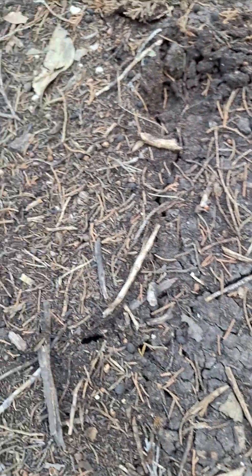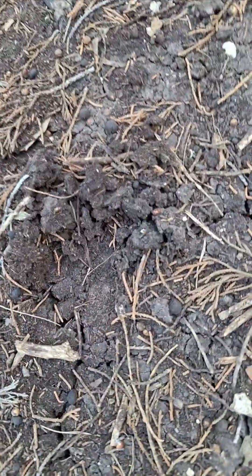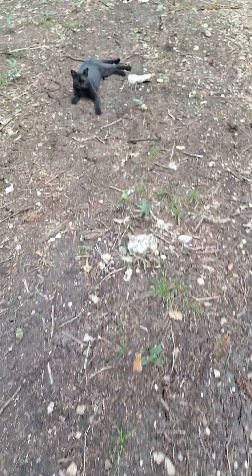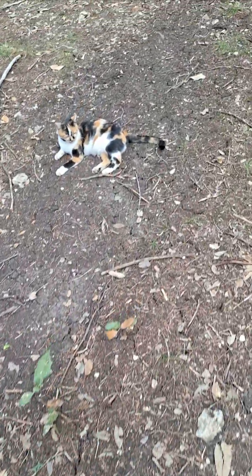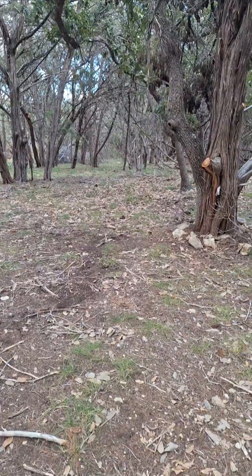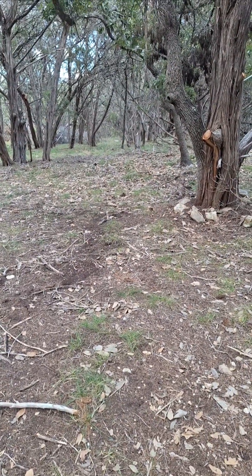Alright, so here's something that is either a very old print... I don't know, it just doesn't seem smooth enough along the front to be a deer to me. But yeah, that messy little trail just keeps on going. I don't think it was anything small, with how far apart the prints were in the back.